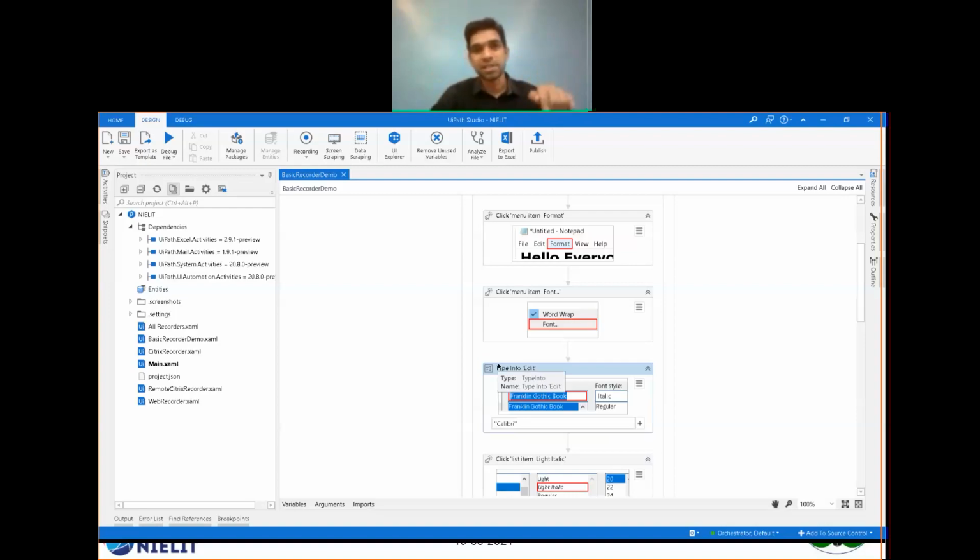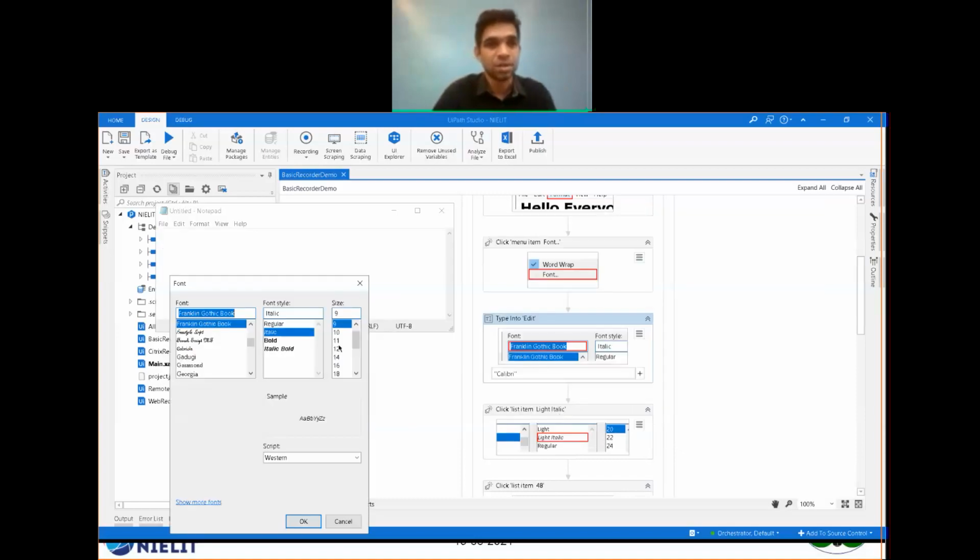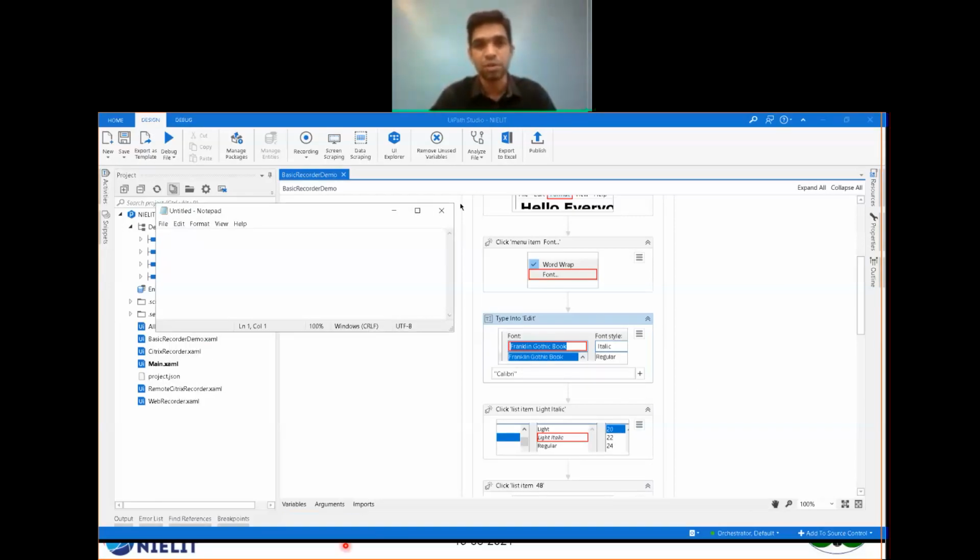And once it is typed, what will happen? It is expected to go to the next window. But will it go? No, it will not go because it has only typed Calibri. That's it. So let's see what will happen if I say Calibri. It will have to go from here to the next screen like this, from here to here. All right. So let's see if it goes without me doing anything.